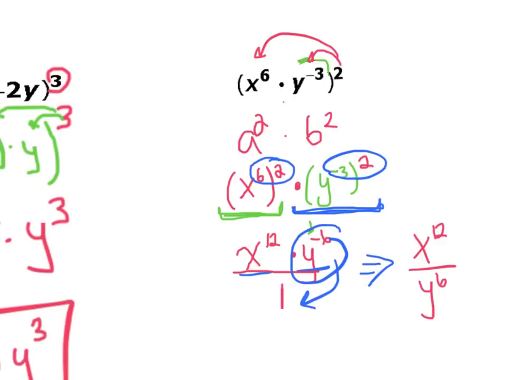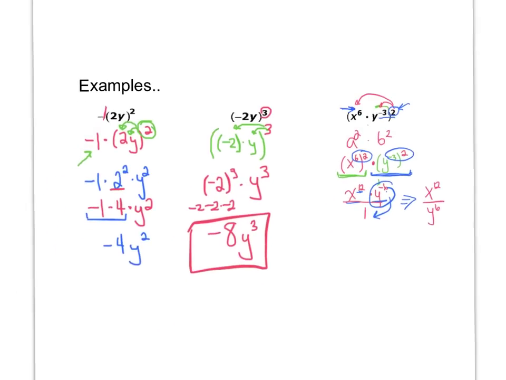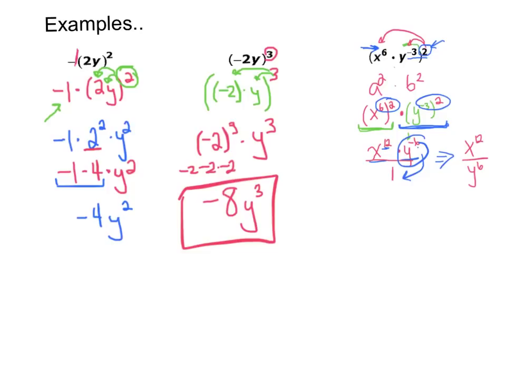Now if we go back to this problem, what really happened is, if we see any other exponents like this, we could save ourselves some work and simply multiply. So 2 times 6 is 12 down here, and then negative 3 times 2 is negative 6 down here. So there are different ways that we can approach this problem, but we'll always get to the same answer. Okay, so there are those three problems.